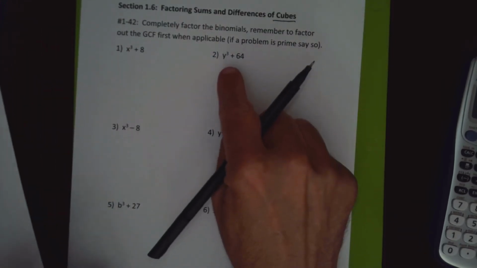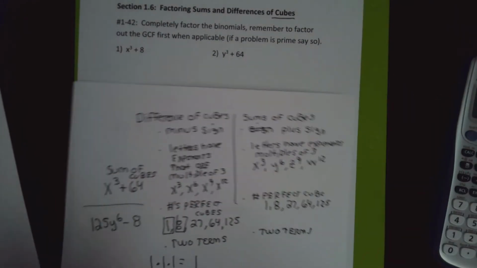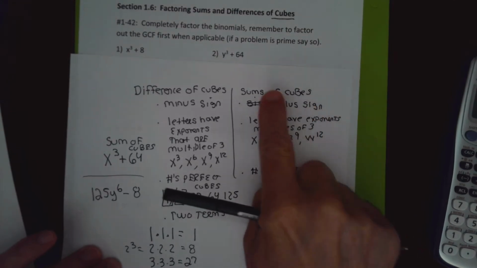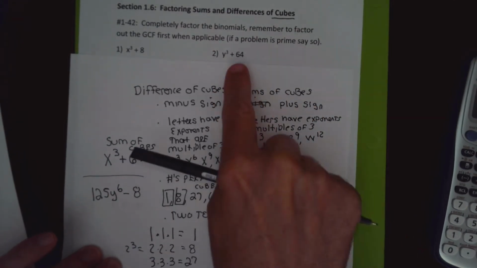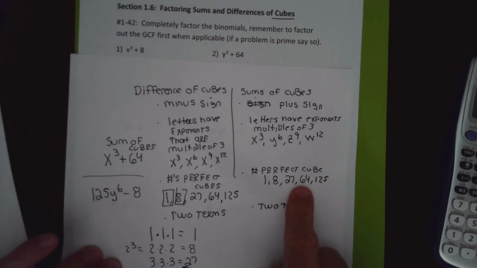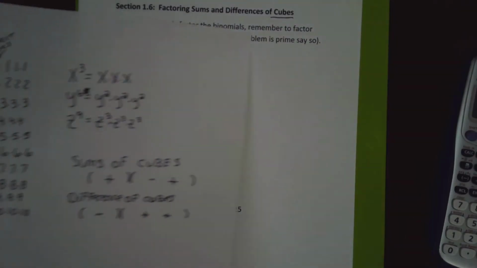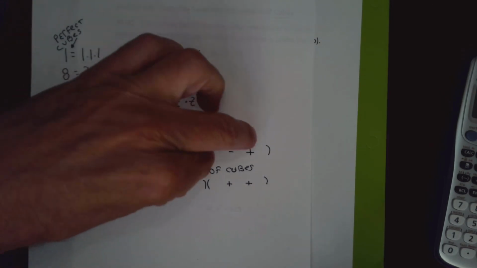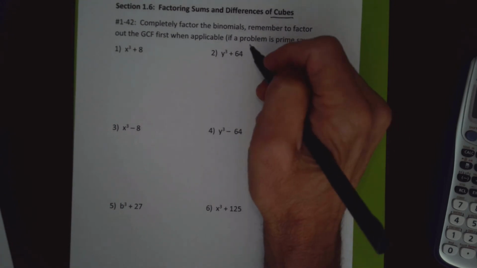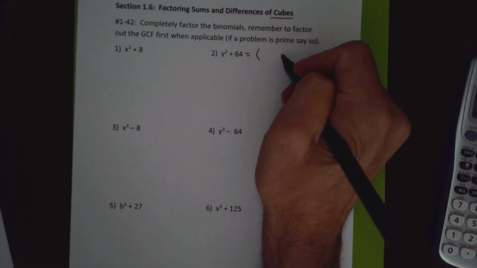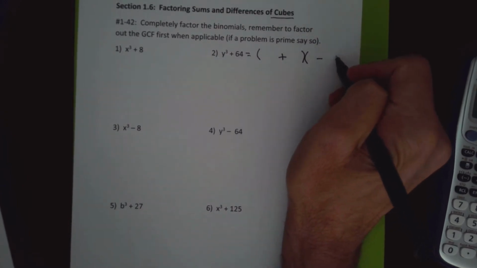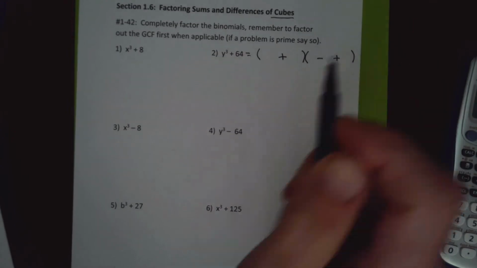So problem 2 fits the world of sum of cubes. It's a sum of cubes. There's 2 terms. It has a plus sign between. The exponent is 3, the number is 64, so it's a perfect cube. And when I go to factor sums of cubes, immediately I write down my template next to the problem. First parentheses has a plus sign, second parentheses has both a minus and a plus sign. So these are unbalanced parentheses. First parentheses, one sign and two terms. Second parentheses, two signs and three terms.